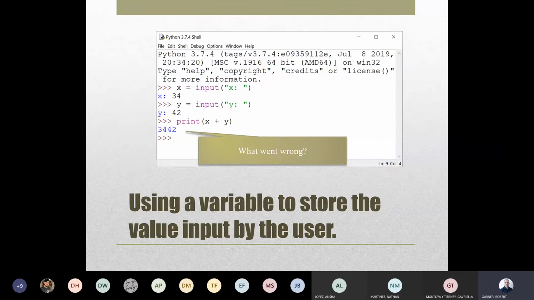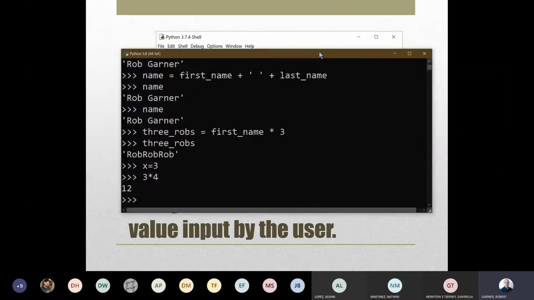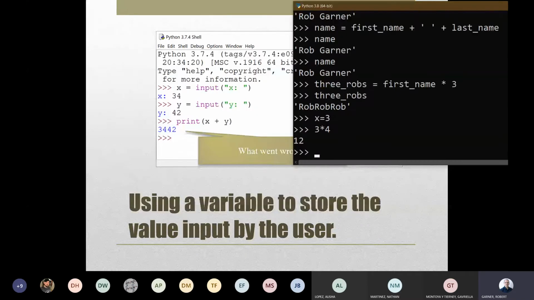So how do we fix that? Well, what we can do is use a conversion function. And so there are the two numeric ones.